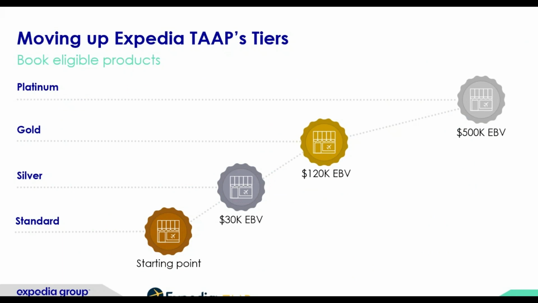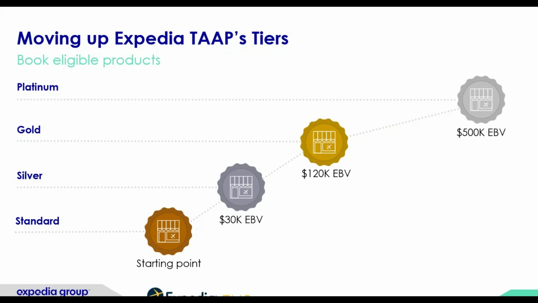Perfect. That's a lot to choose from there. So to help you grow your business, Expedia TAAP offers a tiered system where your agency can progress through tiers to earn more and unlock additional features. So all agencies start out at the standard tier and move up levels based on booking volume. So we'll talk soon about a very exciting promotion going on right now that will jumpstart you to the silver level if you're signing up for the first time or haven't booked in over 12 months. So there are many benefits in each tier, including increased earnings, special discounts, as well as the ability to be paid the month following the time of booking.